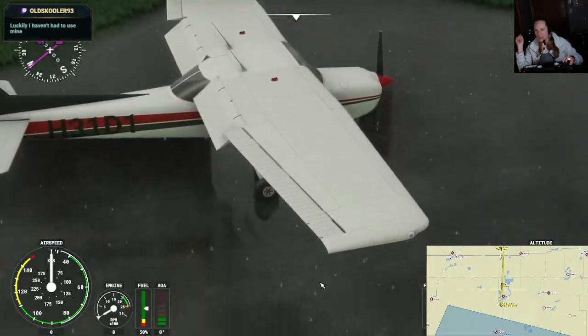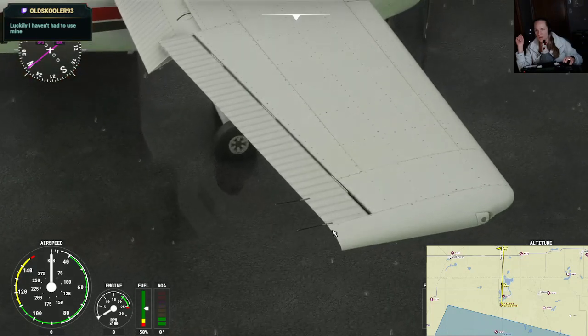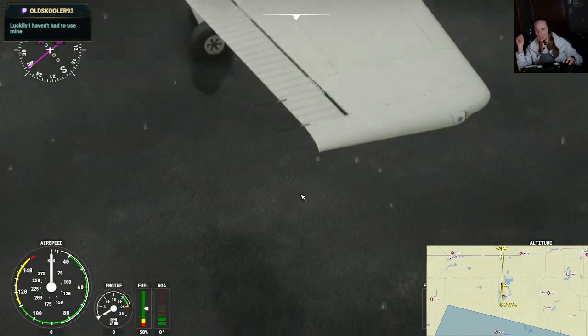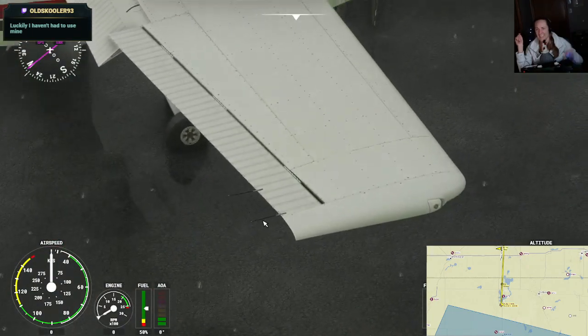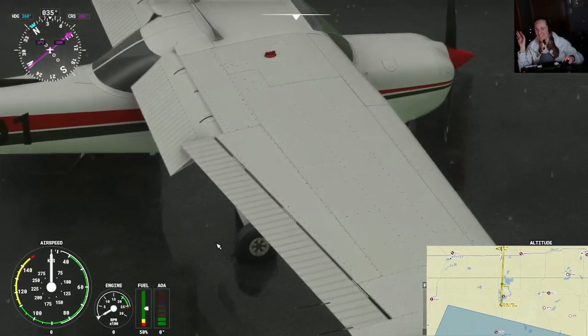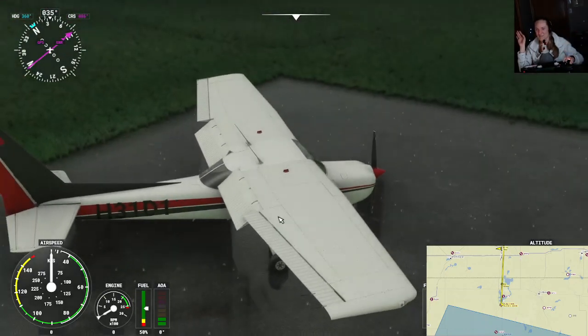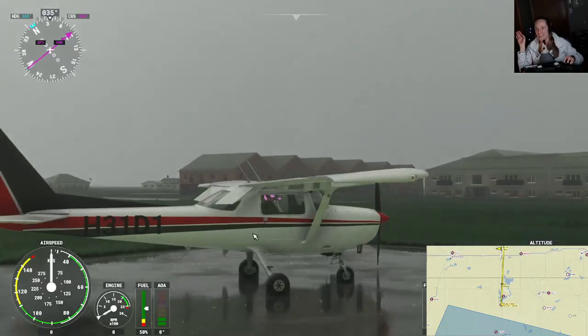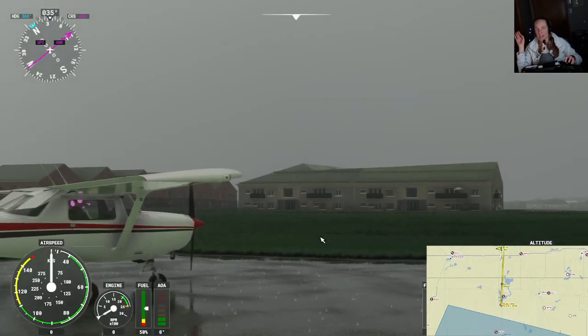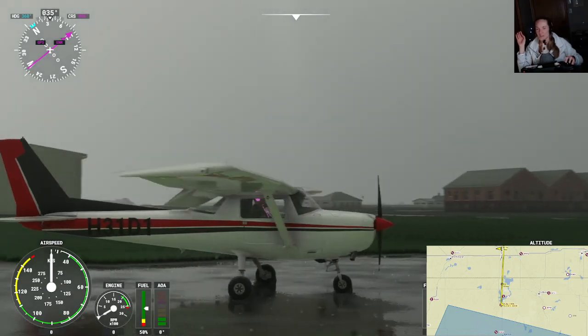Are these the... No. Okay, again, I'm trying to learn things. Are those the things that dissipate the static? Are those what those are? The flap, other aileron. Luckily, you haven't had to use yours. Excellent. Yes, absolutely.